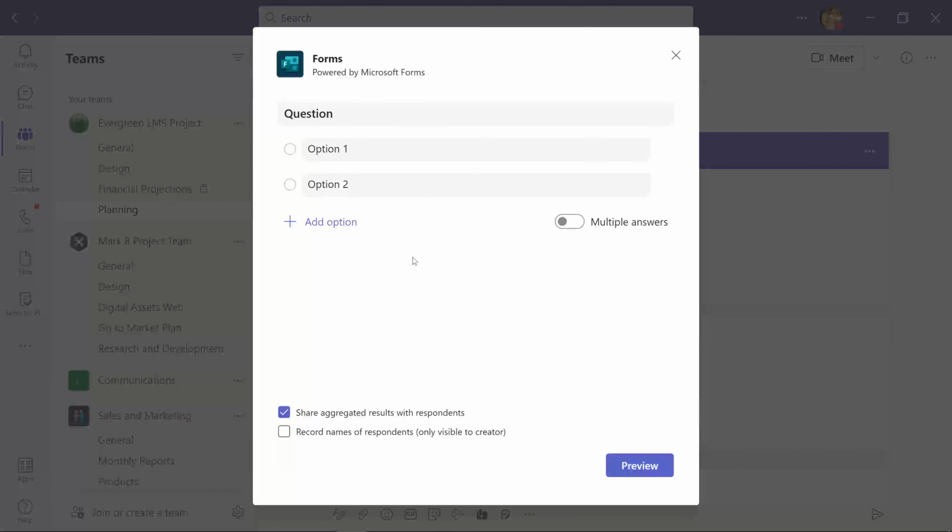Now what happens here, this is going to be a much simpler poll or form than what we could create directly in the application. And this is also something just good to know, that once you create it, it isn't something that can be deleted. It is just part of your conversation. So although other conversations can be deleted, this is one that once you create it, you know, keep it as something that's pretty simple with that.